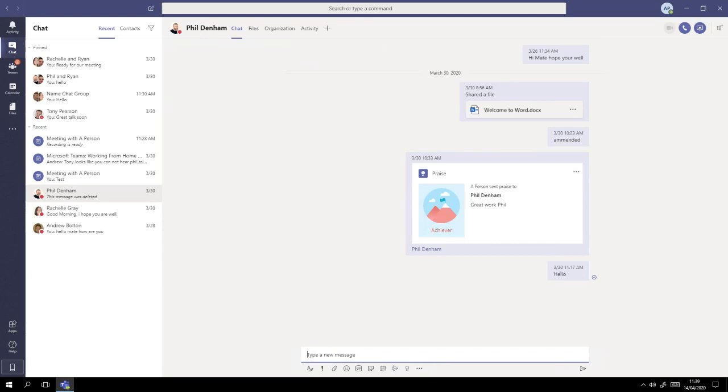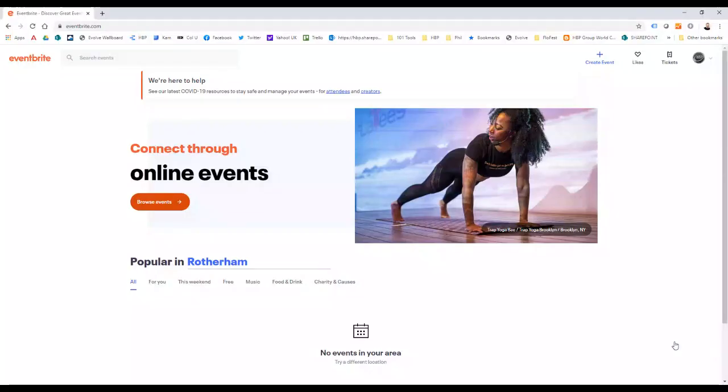Yeah, I'll just share quickly and then we'll get there. Right, you should have Eventbrite up on the screen. Is that showing? Yes, it is, Phil. Yes, it's on screen. So the question was about Eventbrite. You'll all know that when we're running these events, we're using Eventbrite as a middleman for managing our registrations. So the question was why do we use that and how do you do it?